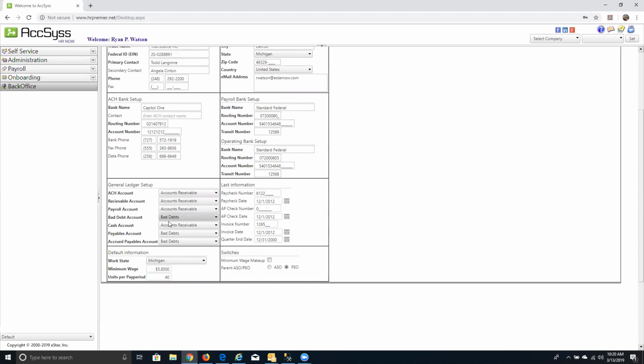The general ledger account information here, you might want to come back to, because in our next step, we will be setting up the general ledger accounts for the enterprise. Once you have a good chart of accounts set up, then you can come back to this screen and fill out all of the specific information for the accounts under the general ledger setup for the enterprise.